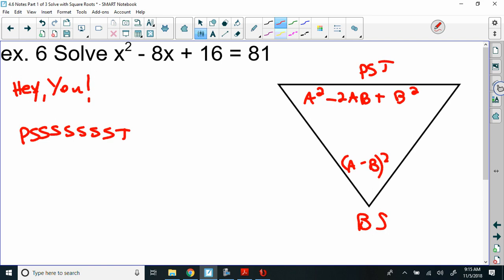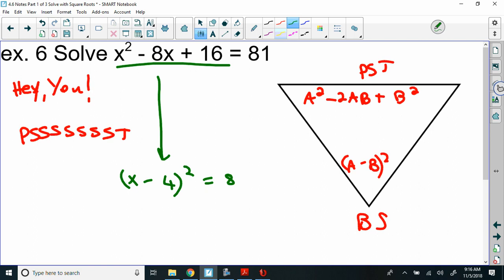Do we have a psst going on the left side of the equation? Perfect square trinomial, do we have one? Is this a perfect square trinomial? It most certainly is. Being able to recognize those is very important. Knowing that those factor into a binomial squared is also very important. What binomial squared is that going to factor into? It's going to be a 4, and it's going to be an x. And what sign in the middle? A minus. Awesome. So we end up with x minus 4, the quantity squared equals 81.